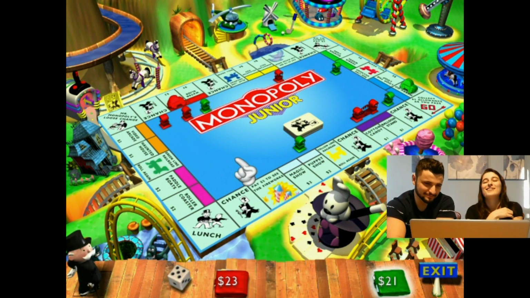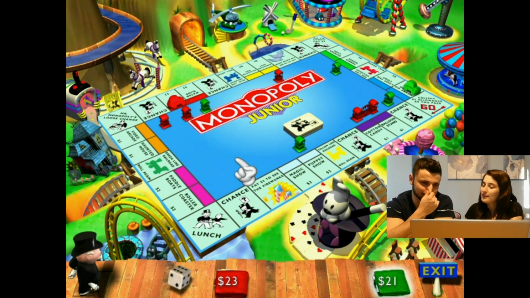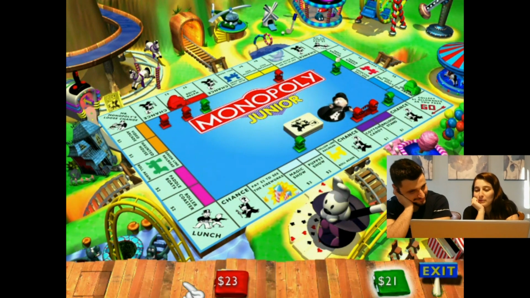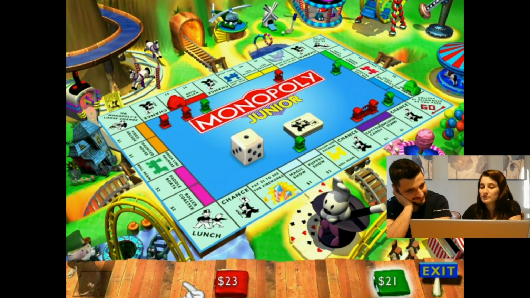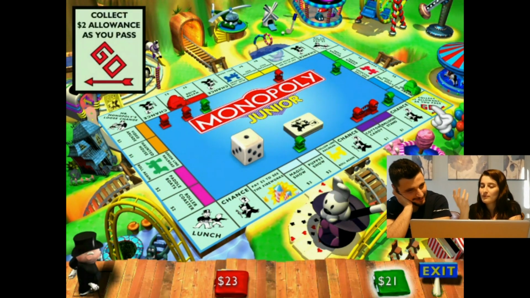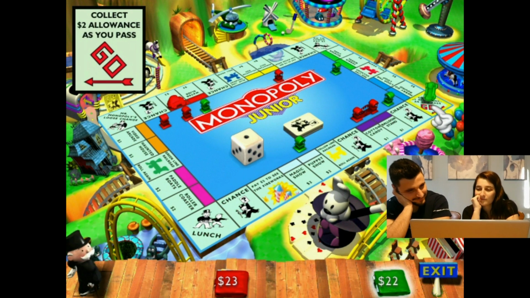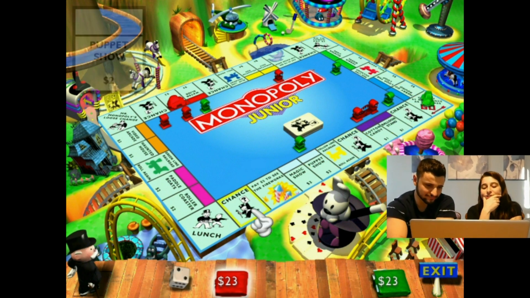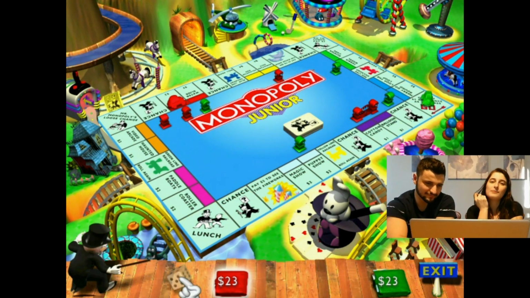Are you ready, Green? I am ready. Okay, Green. Time to go. You've landed on gold. You've got $2 allowance. A cheap turn. I am disappointed.